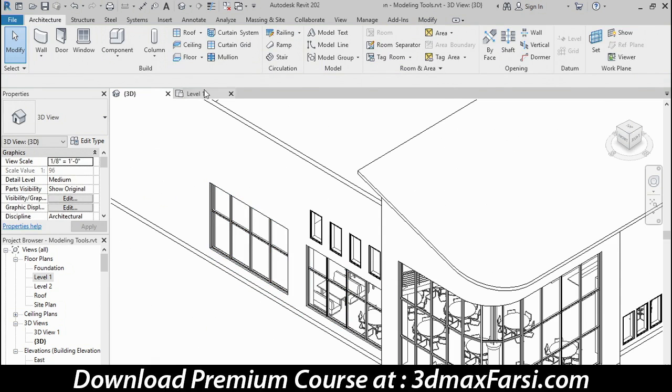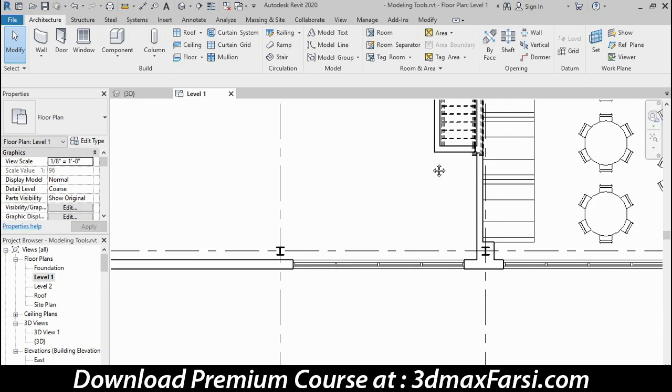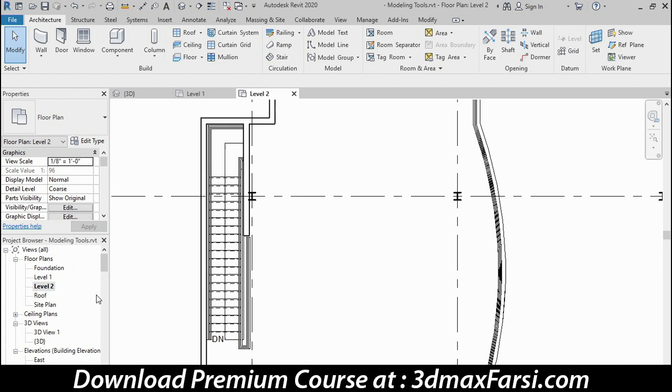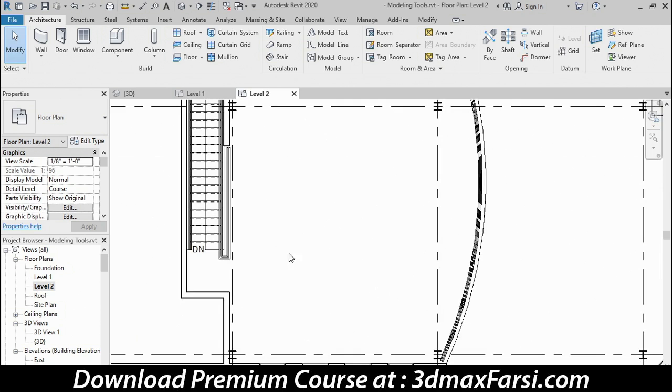Now, if we go back to our level 1 floor plan one more time and consider another part of the plan, notice here I have a stair element, and that stair element has railings. So there's all sorts of other kinds of objects that you can create in your Revit projects. Now that stair leads up to a level 2. So if I open up the level 2 floor plan, here's the stair coming up to this location, and I've got a balcony out here.